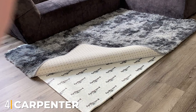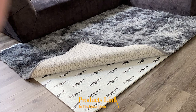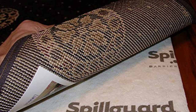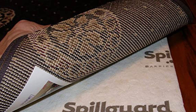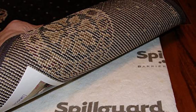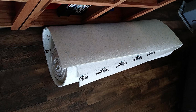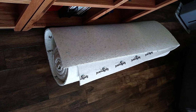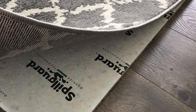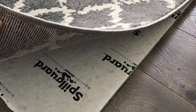Next at number 4, we have the Carpenter Visco Elastic Memory Foam Rug Pad. While pets add so much value to our lives, they can also bring messes to our homes. No matter the type of mess you're dealing with, an extra-absorbent rug pad is always a good idea for pet owners, and the Carpenter Visco Elastic Memory Foam Rug Pad is our standout pick in this category. The Spillguard waterproof top layer uses a slick barrier to keep liquids from seeping through into the rug pad and onto the floor underneath. However, spills left unattended can still cause damage to the rug on top, so you should try to clean these up as soon as possible.